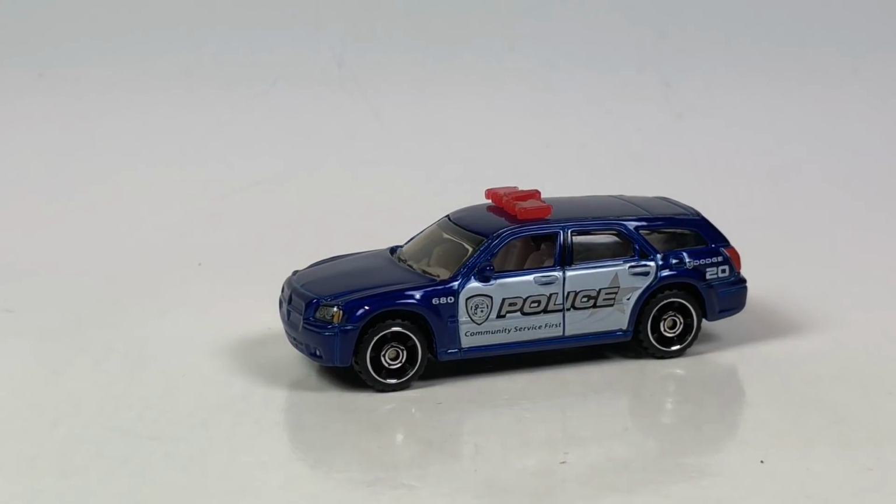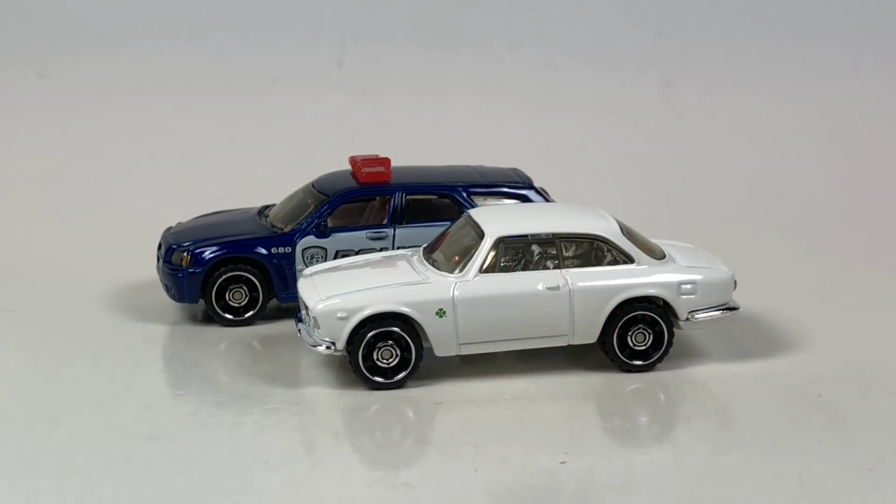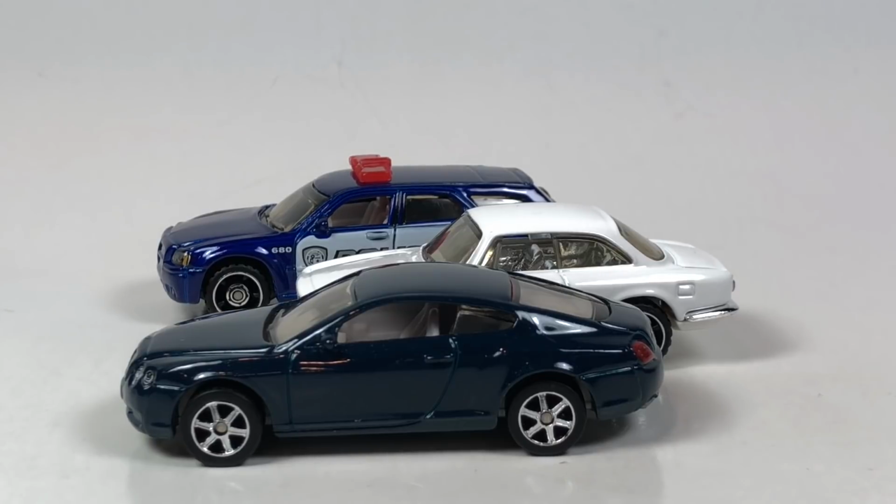So there's a Dodge Magnum Police. Next up, I'm opening up the Alfa Romeo. So I was glad that SC Diecast had these. I'd been intending on buying this set, but I was just holding out and waiting until they showed up in stores. I thought eventually they'd pop up, especially since I have a Meijer in my area now. I thought for sure we're going to totally see these, right? I will totally come across them. There's the Bentley Continental. And then the best one, the one I really wanted, was this Chevy Blazer. So we'll take a peek at that last.